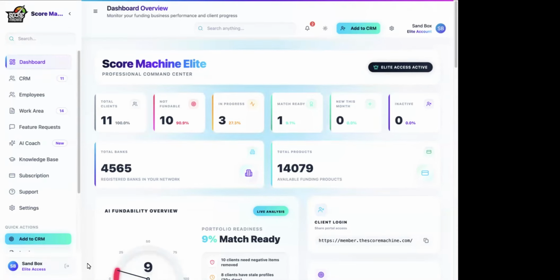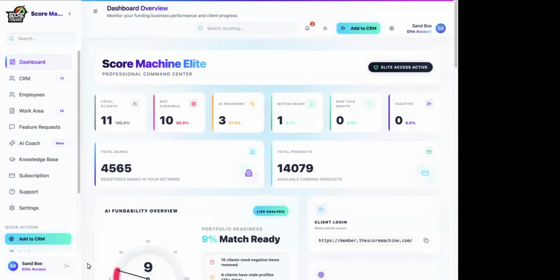Now, for those of us that are not aware, the score machine was created to help us with seeing if our profile is fundable. So basically what you do is have your report imported into the software utilizing one of the three platforms: MyFreeScore Now, Identity IQ, and MyScore IQ. Once your report is imported into the software, it will review it to determine, based off of the data points that are inside the software, if your credit report is ready to be connected to any of the institutions in the software. All right. It's as simple as that.